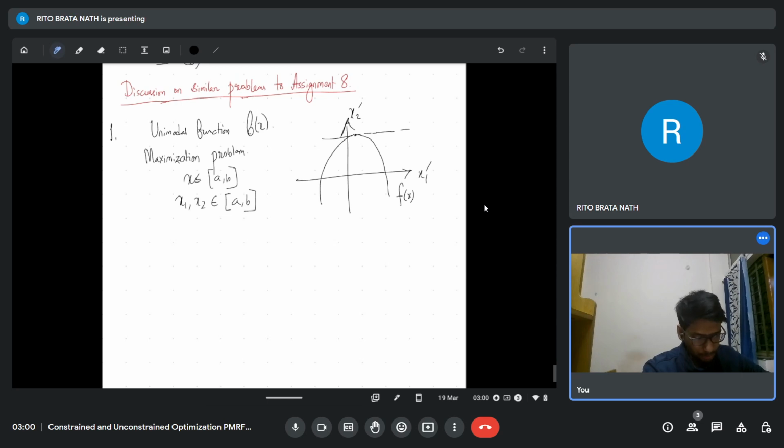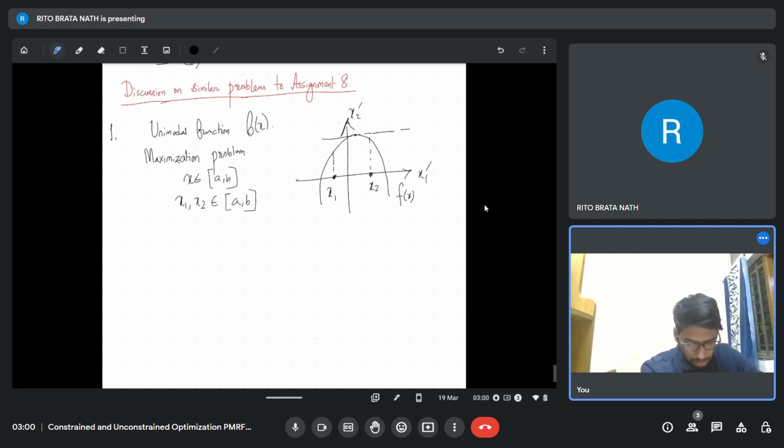Now let's pick up two points, x1 and x2. Suppose here is my x1, here could be your x2. So in that case, this is given. Now case 1 could be, I give you f(x2) is greater than f(x1), which is the case in the curve. So which region can you eliminate? Also, this is a, this is b.